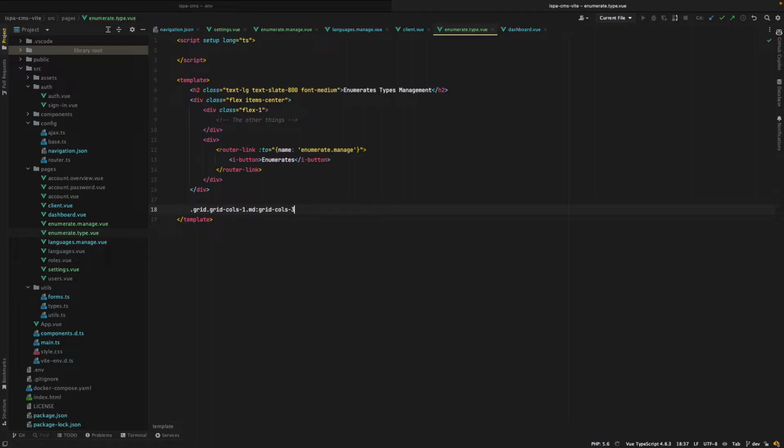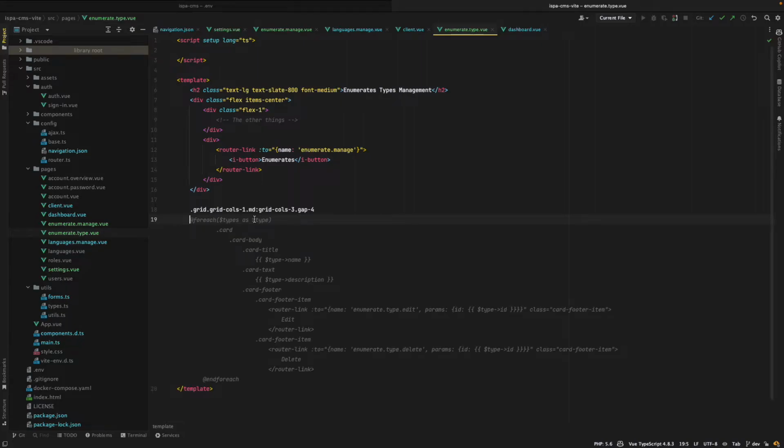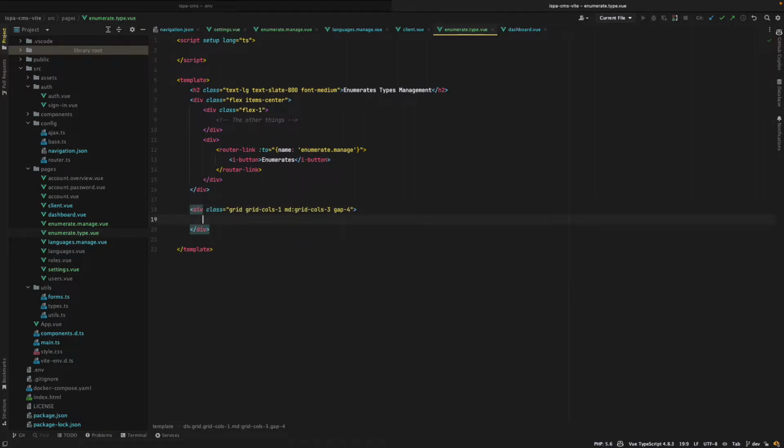I think this is 3. It's not enough, and the gap 4. Yeah, that's it.